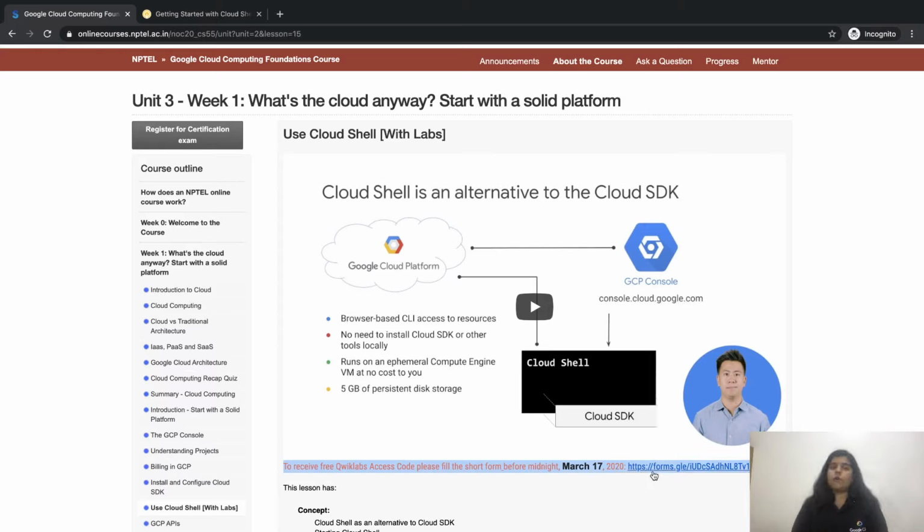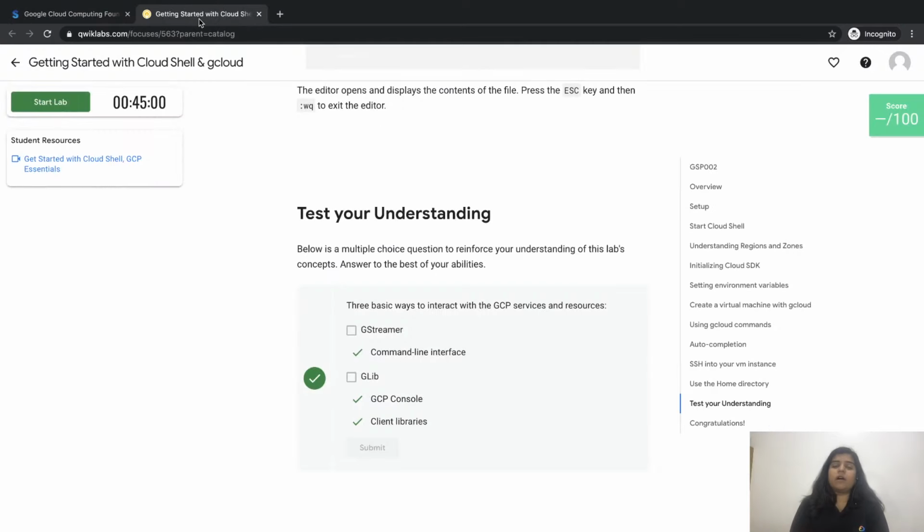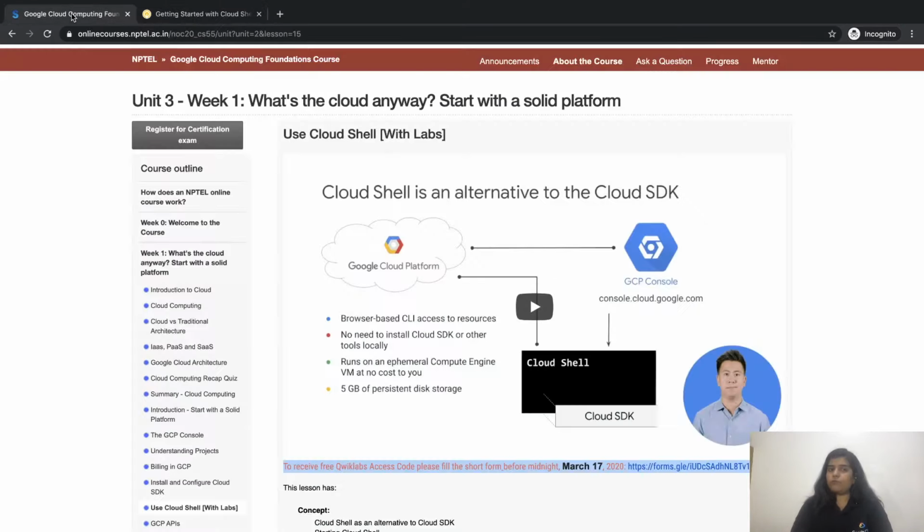You need to fill this form before today's midnight, so that you can get the free credits. The second question is, can you give an overview of the process of running a lab? Yes, in today's session, we have provided you a complete overview of how to complete the lab, so you can refer to this.